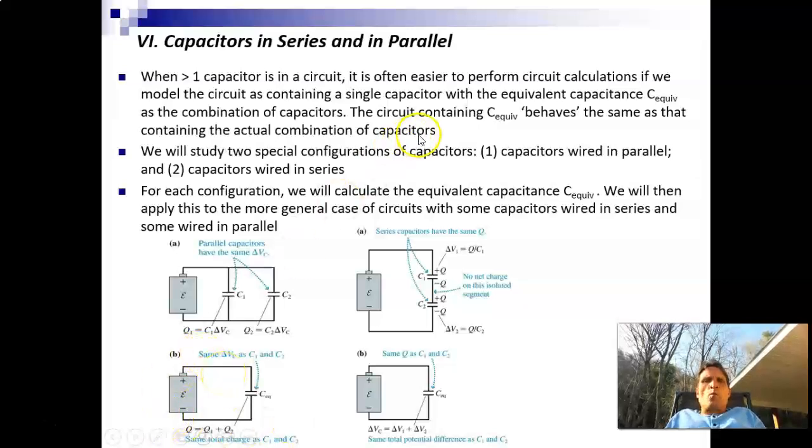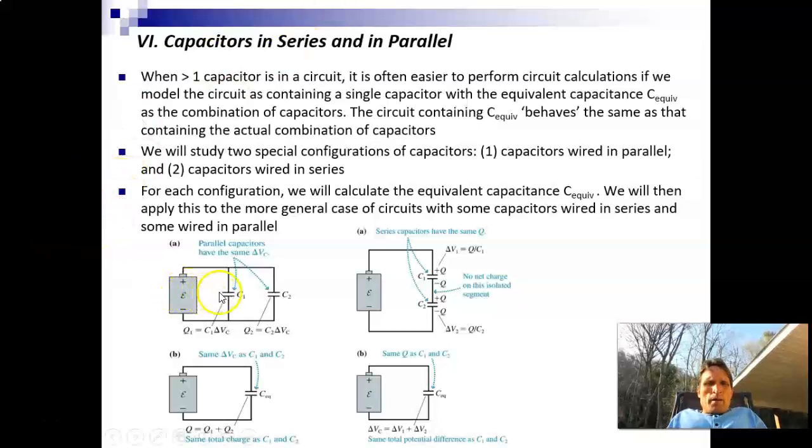So there are two different ways that we can put capacitors together, and all other arrangements are combinations of these two. And you're going to do these in lab. The first way is we can wire capacitors in parallel, okay? If any of you have done home wiring, you often hear, well, we're going to wire these two circuits in parallel, or we're going to wire them in series.